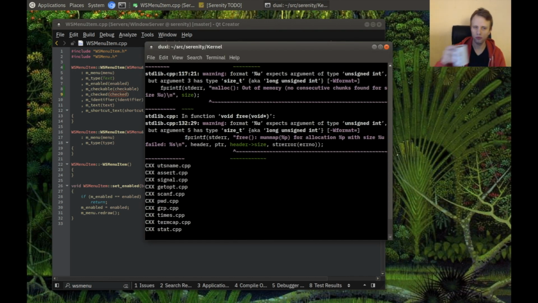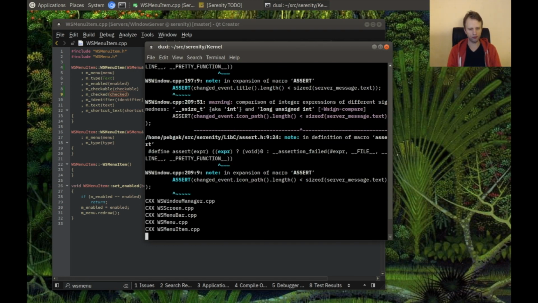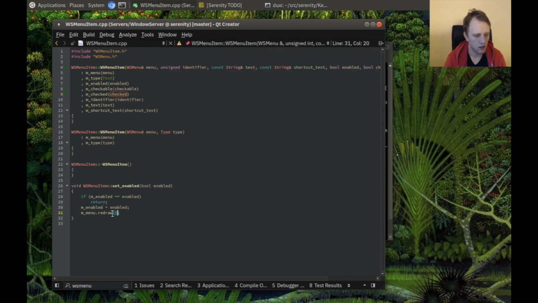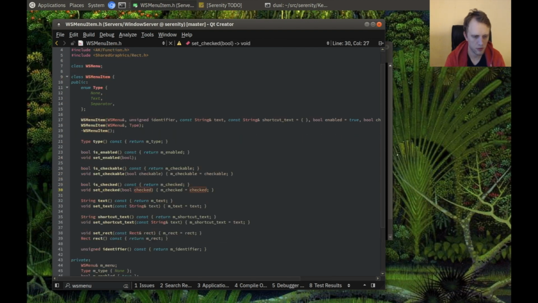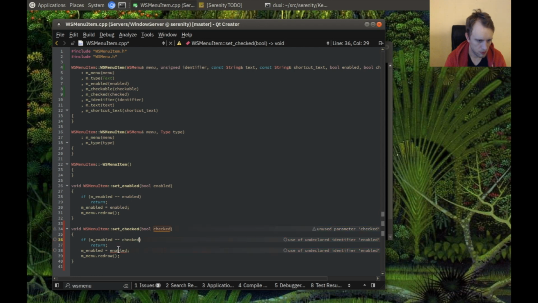Okay. Is there something that I didn't think about now? I guess here we call redraw when the state changes. I see. Well, we should do that for checked as well. Okay, so in menu item, we have to make sure that we redraw the menu because nothing else is going to redraw the menu for us.